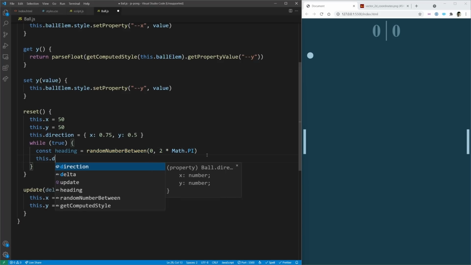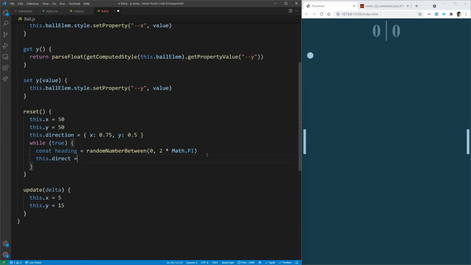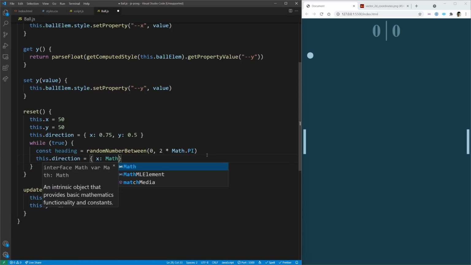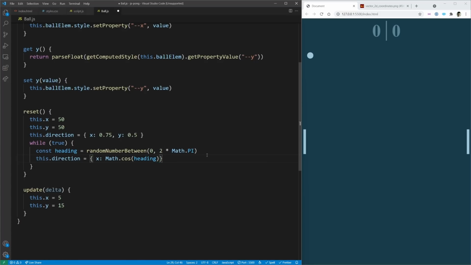So what we can do here is say this.direction is equal to, make sure I spelled direction correctly, an x, where x is the cosine of our heading, and the y is going to be the sine of our heading. Essentially, we've created a random value between 0 and 2 pi to determine our direction, and then we've taken that direction and converted it to an x and a y position. This is going to be a unit vector for those positions. It's going to give us an x direction, for example, 0.75, that says we move 0.75 units to the right, and we're moving 0.5 units up. When you combine those together, we get a unit vector that points 1 in the direction of the x and the y combined. Confusing, I know, but you'll see how it works once we get the code actually running.